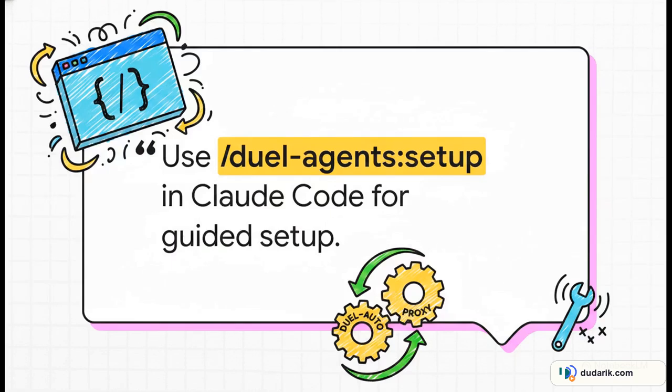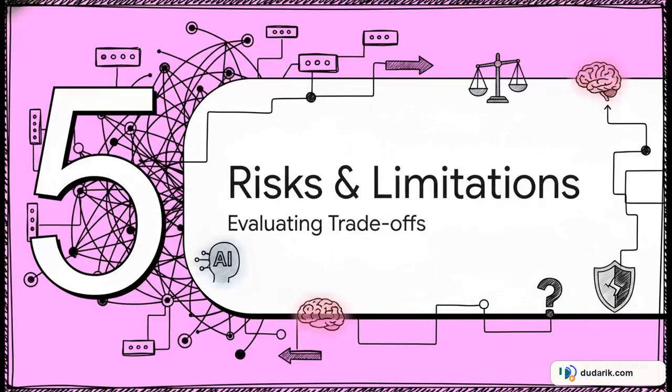Once all that's installed, you just jump right into Claude Code and type /Duel Agents Setup. This triggers a really nice guided, interactive configuration right inside your terminal, handling all those messy environment variables for you seamlessly. From then on, you rely on the model identifier called Duel Auto, and the proxy completely takes over the rest. Oh, and if you ever run into connectivity issues, the system provides a really handy Doctor CLI command. Just run that, it immediately pings the proxy and verifies that your unique Duel API key is active and formatted perfectly. Of course, rerouting all of your IDE's AI traffic is a pretty massive architectural decision. You shouldn't take it lightly.